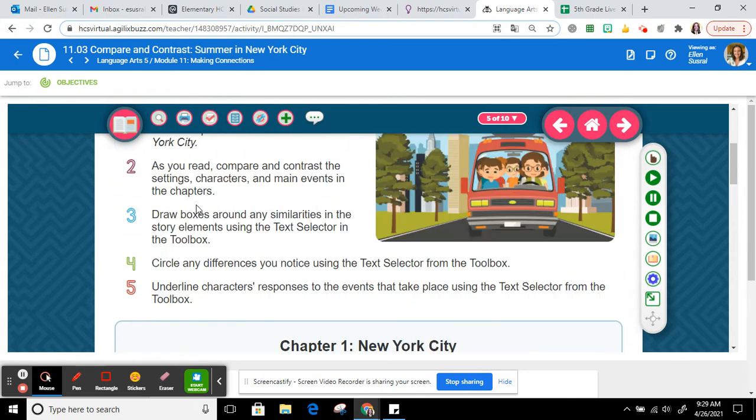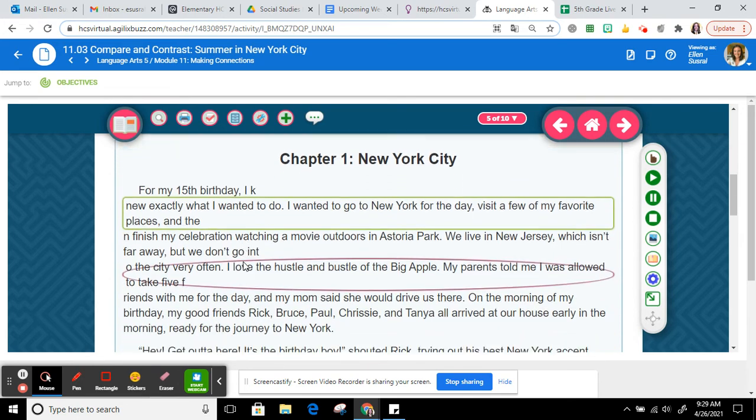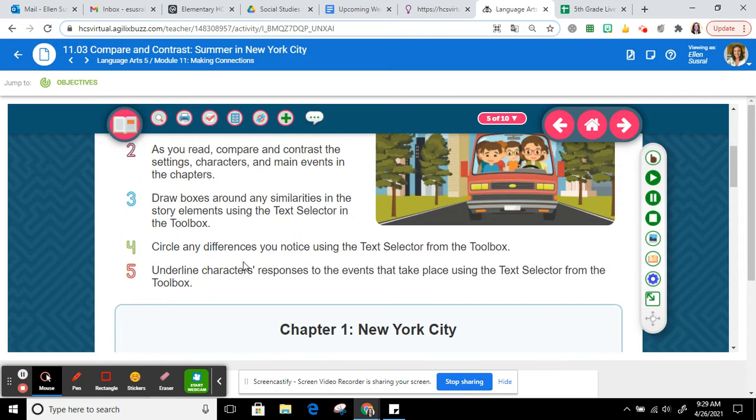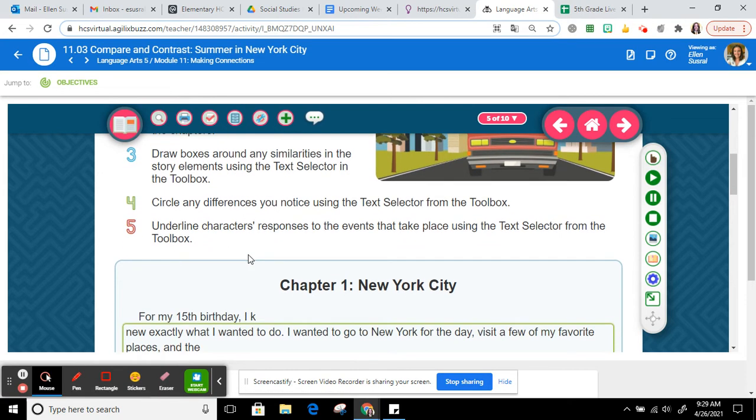Okay, and again, that was steps 3 through 4. You're going to draw boxes around any similarities in the story elements, and then you're going to circle any differences you notice. So as you're going through that story, you're going to use that text selector tool. You can also print the text from the resource tab and use paper and pencil. All right, and then step 5, you're going to underline characters' responses to the events that take place using the text selector tool from the toolbox.